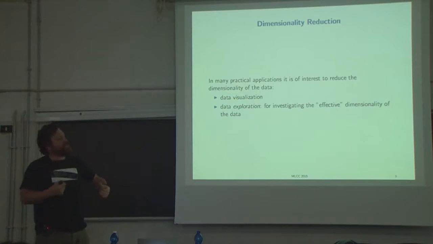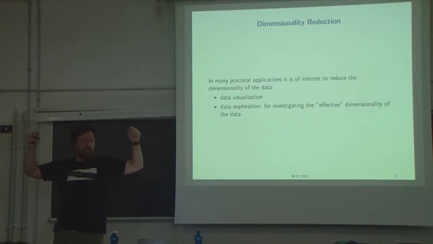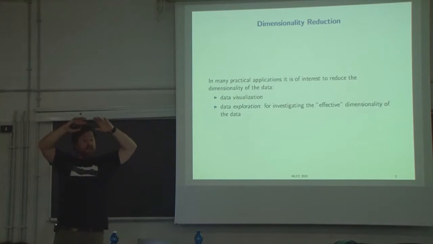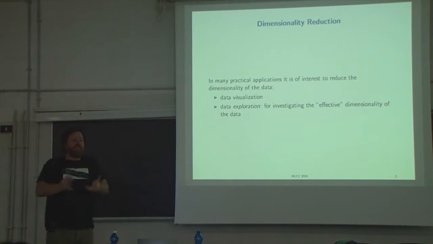Another reason is because sometimes, think of the space of images, say, 20 by 20 pixels. Think of the space of faces. If you take a picture of us in 20 by 20 pictures, you are in a 20 by 20, so 400-dimensional space. Probably faces are not going to fill it in. We are not going to cover all possible values of the pixels. There's going to be some set. How does that set look like?